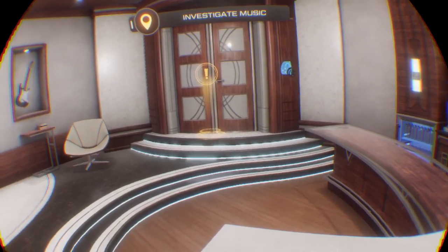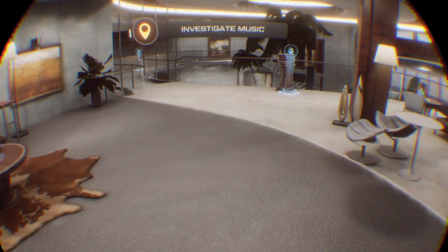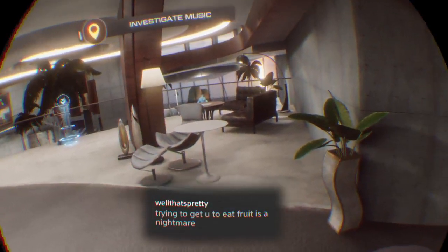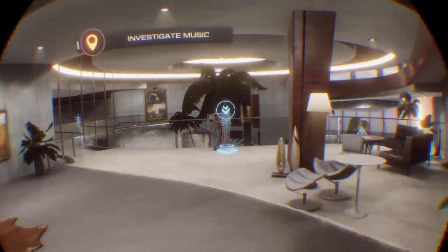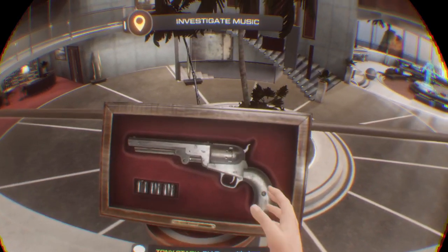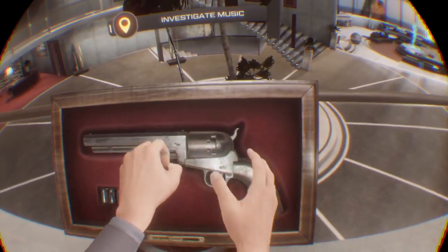Some AI, eh? Right. I want to go over there. I'm ready to go over there. That's it. I think I have to look at it specifically to get it to work. I have to wait right at the exclamation mark. Smoothies are great. Innocent smoothies are amazing. Gunsmith, drag this thing out of storage. Gunsmith, bring me a revolver just like I asked them. No! No!